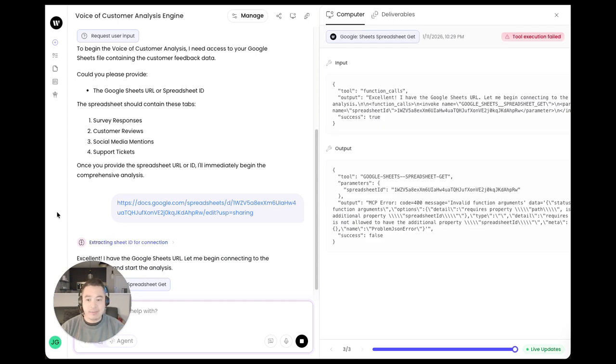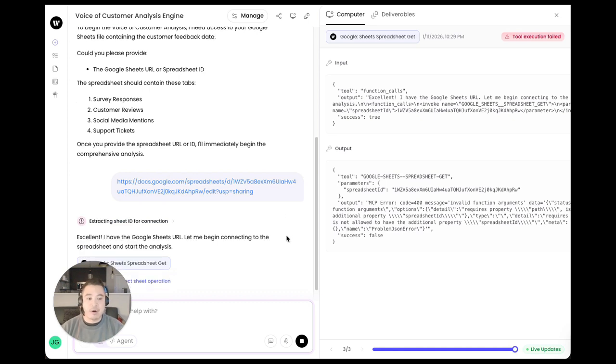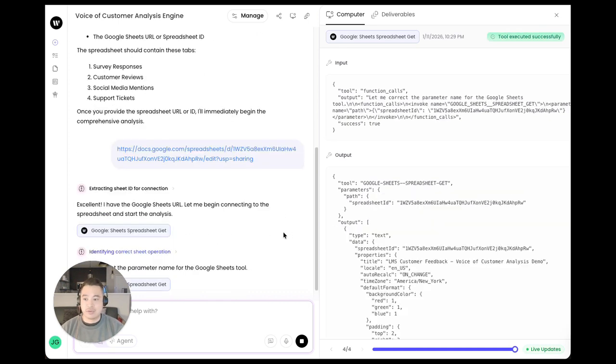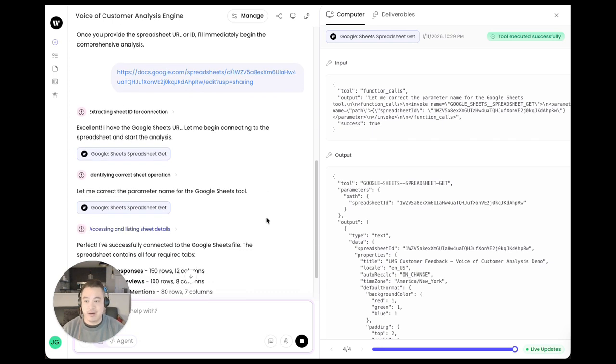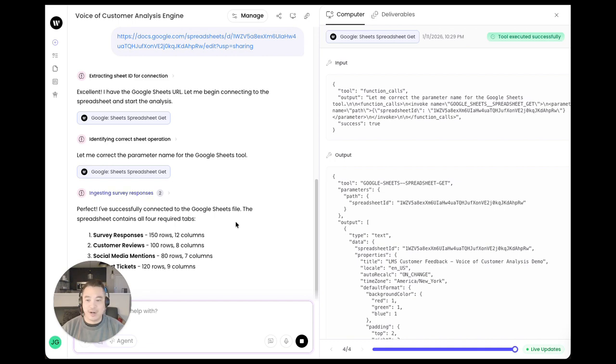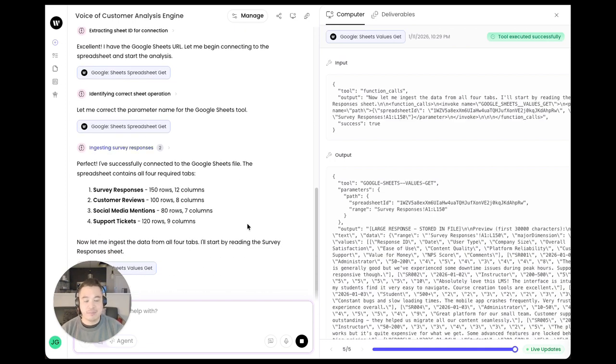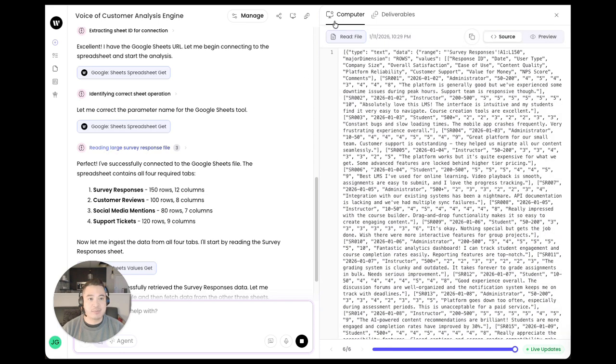And now the playbook is going to be working through that structured workflow, right? It's ingesting data from all four of those tabs in that Google Sheet. It's going to perform sentiment analysis across all the feedback. It's going to identify themes using AI clustering. It'll extract the feature requests, prioritize all the pain points, and analyze the quantitative metrics like the NPS scores that we saw. And there's just so much information. To save some time, while this continues to run, I'm going to show a completed example that I did prior to this.